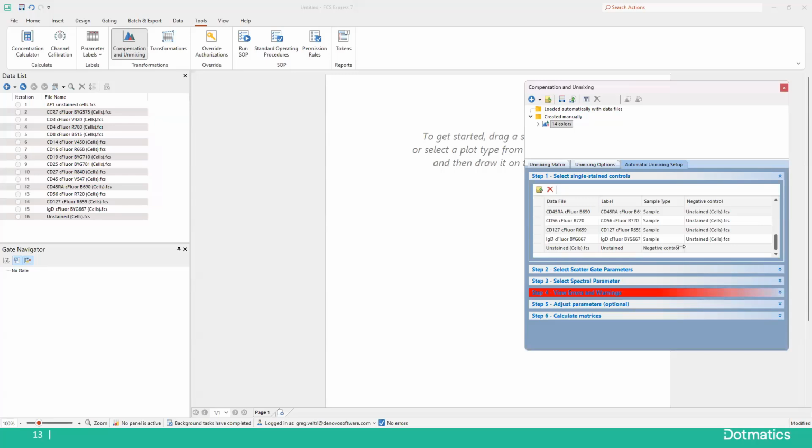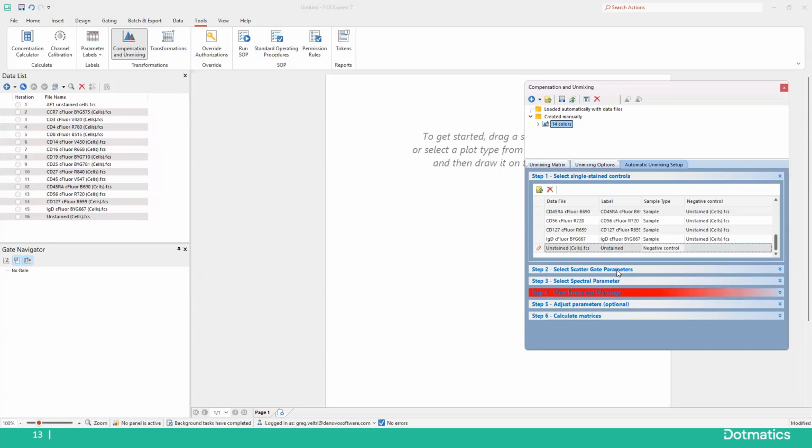You can have another unstained as another negative control of beads. And what you would do is right here, you could have the pull down and you would say which one you were looking for. So you would have an unstained bead instead of unstained cell. If you don't have an unstained, you can use the self as a negative also. So you have that option too. And then we'll come to this in a moment, but I'll mention you have a negative control, but you can also then add an autofluorescence control plus the negative, right? And we'll get to that in a moment.